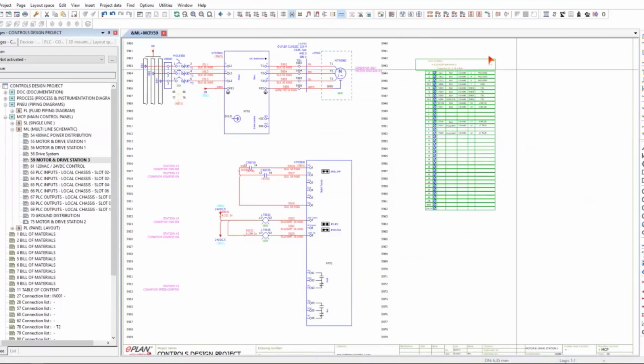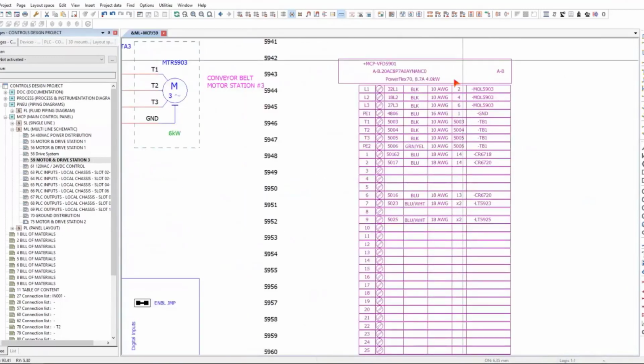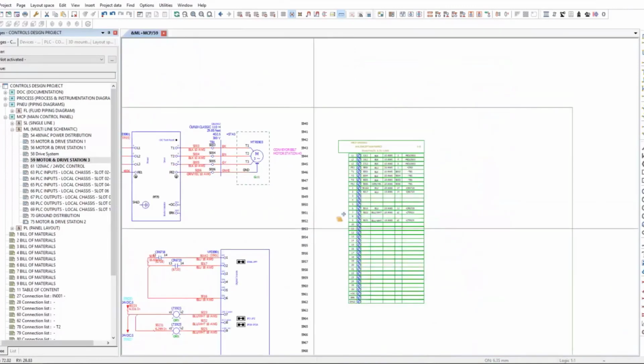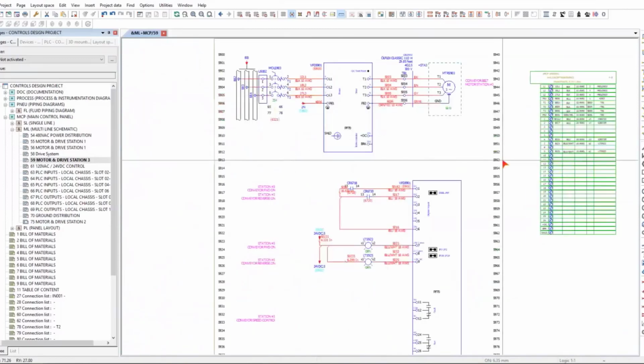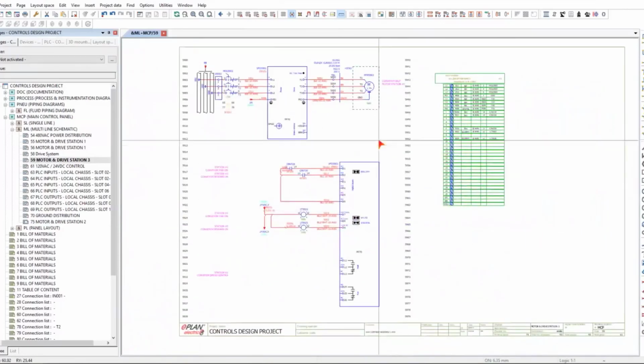I can see the part number used for that device, a description, and I see every single connection associated to that device. I can see which wire is connected to it, what's the gauge, what's the color, and also what's the wire number and the source and the target. So I can see exactly where that wire is going to. So very useful reports to be able to showcase the wiring of a particular device, even though that device has been spread out through multiple different pages.